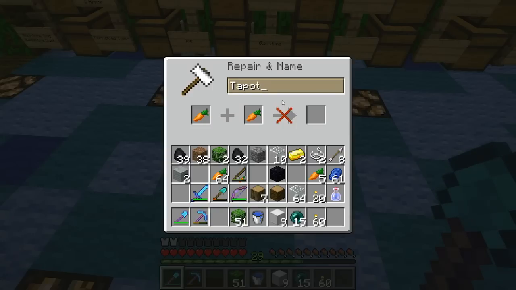Torpedo. Topato. Carrot. What? It worked somehow. Okay. How did I just do that? Alright, let's see if we can reproduce that.